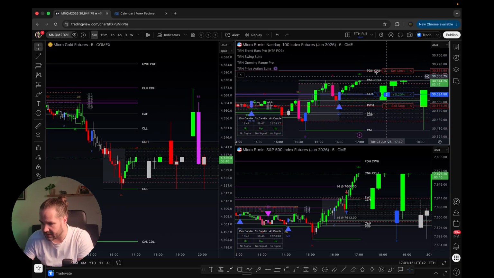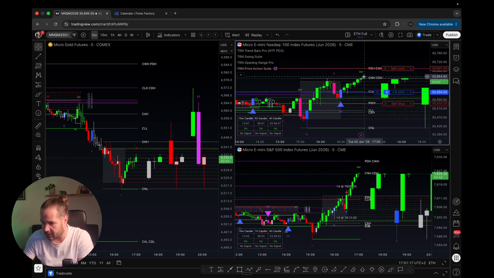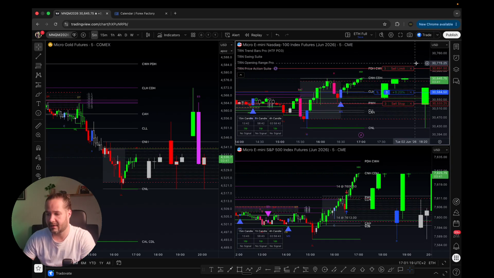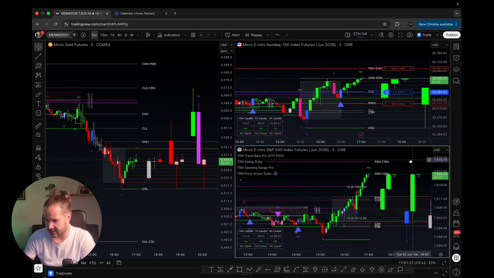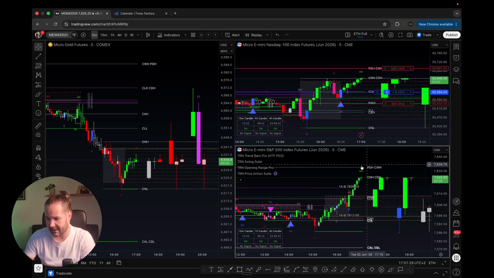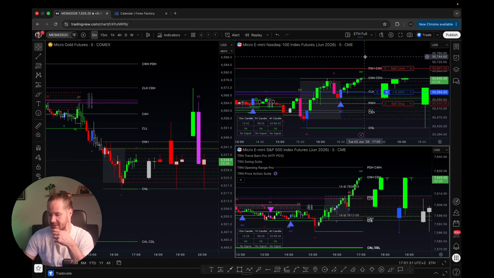Now it's getting really interesting. So will we get the breakout? If yes, I'm very confident we will take out the previous day high and hit my target. And honestly, ES is on the way as well to take out the previous day high. Such a strong magnet. I'm quite confident in this trade.